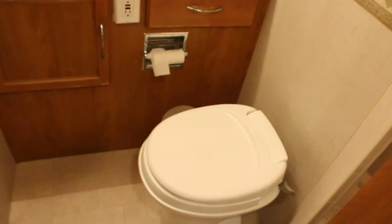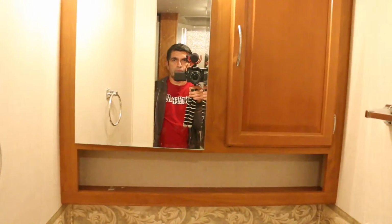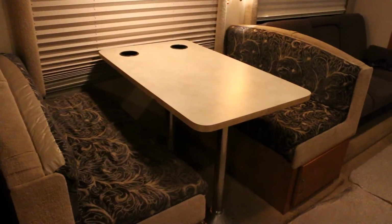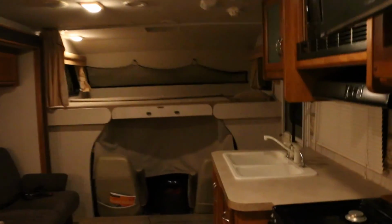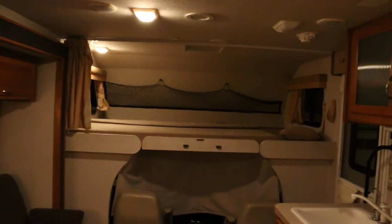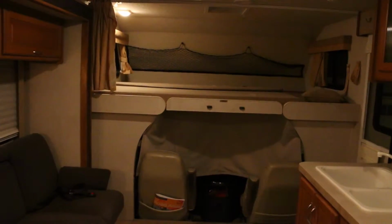Okay. It's kind of small, but it works. Bathroom door actually for privacy. Regular size toilet, really. Again, a mirror to look at the beautiful people. Another sleeping quarters here. That's kind of my crib here. I have a lot of space right here. I have a large area that I can put up different types of screens if I want to do green screen. This is a great place to do it right here, this shot right here.